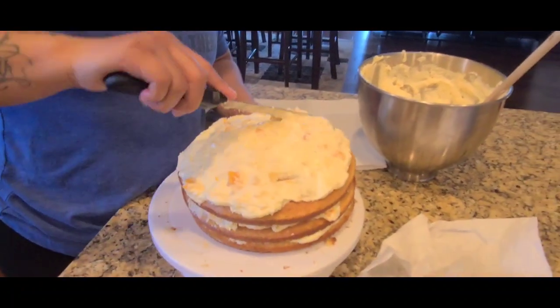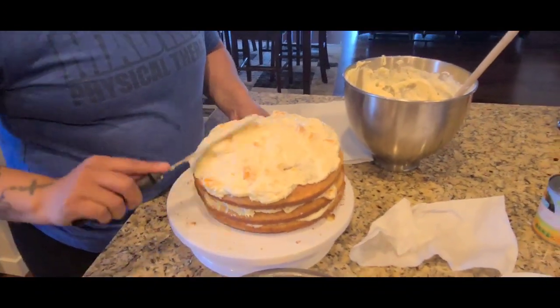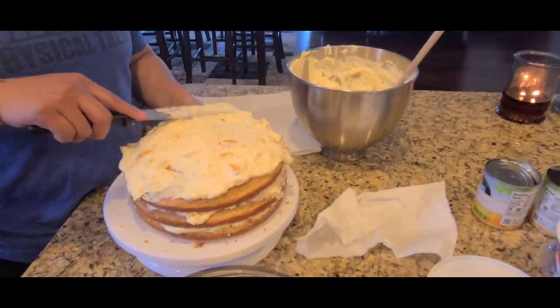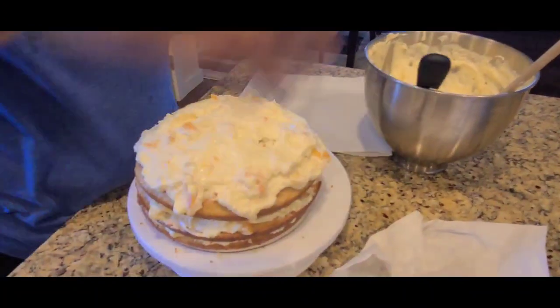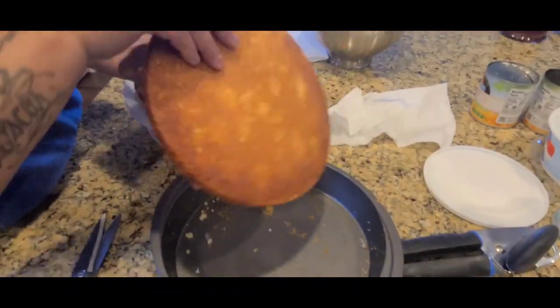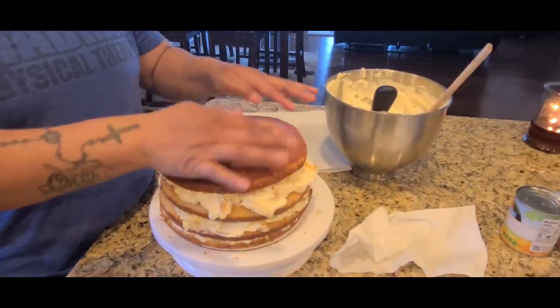So that's the million? This is the $1 million cake. Really? There's one more layer? There's the last layer. In reality, it was like, what, like 20 bucks? Mm-hmm. Now I'm gonna put the last layer. Look how wet it is. Look at how moist. It's gonna be soft.